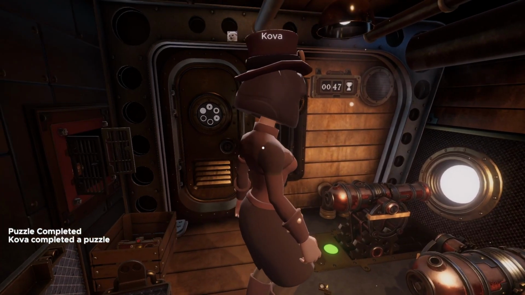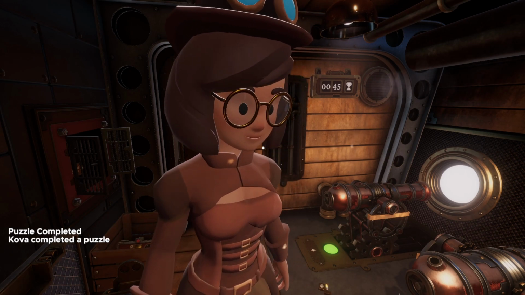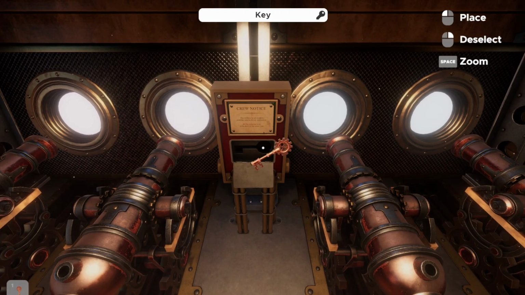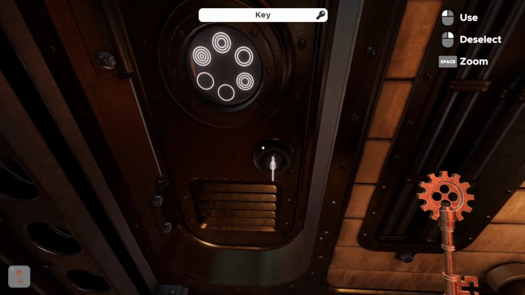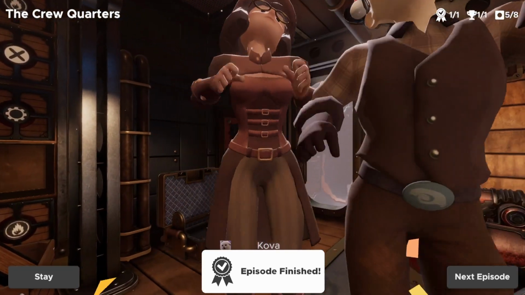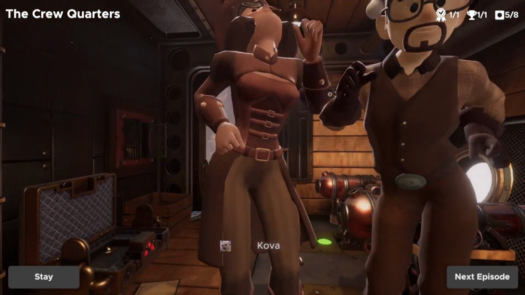Pova completed the puzzle. Yeah, you're right. It says you completed the puzzle. Oh, it says in the corner that you completed it. Mine says you did. So now what? Oh, nice! GG. Oh, we're almost done.